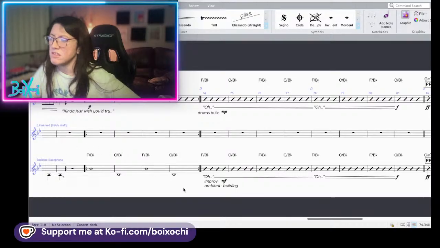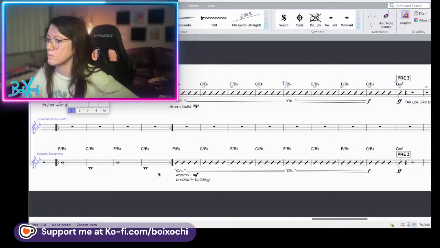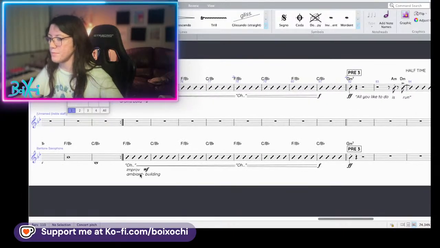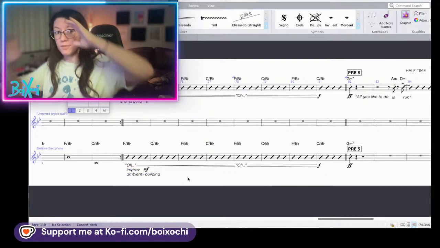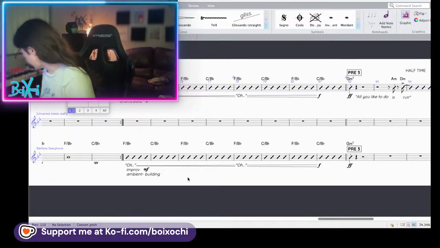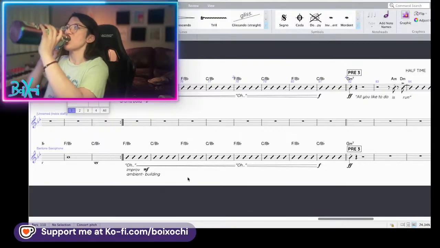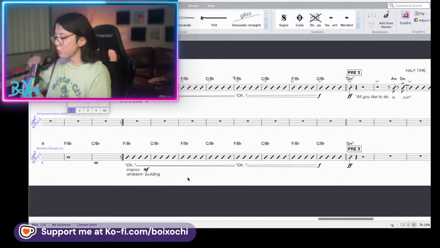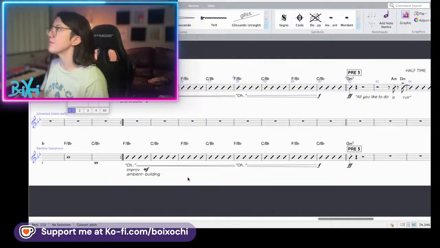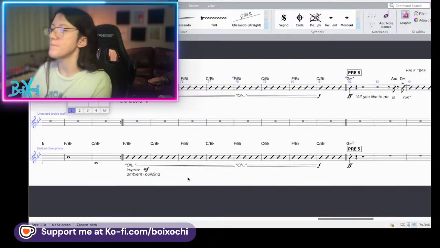All you want to do is run. I don't think Sibelius has spell check, so woo! Water. Okay.